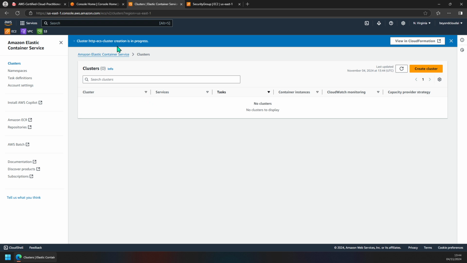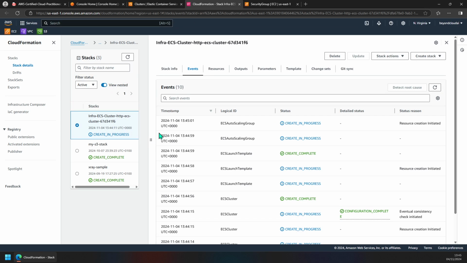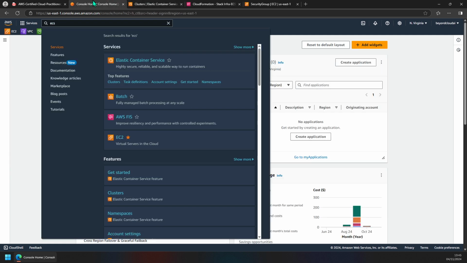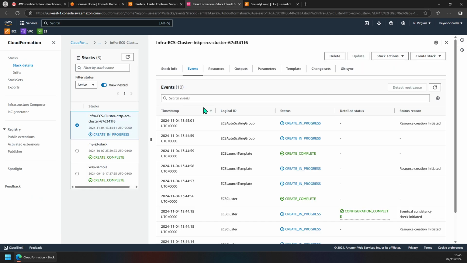Okay, so now the cluster is getting created. The cluster creation may take about 5 to 10 minutes. For me, it's still in progress. You can see that the cluster creation, task definition, and service creation, everything will be done through CloudFormation. CloudFormation is basically the stepping stone of every bit of ECS configuration, because ECS is made of small components, and those small components are run together. How they are run together is through CloudFormation.